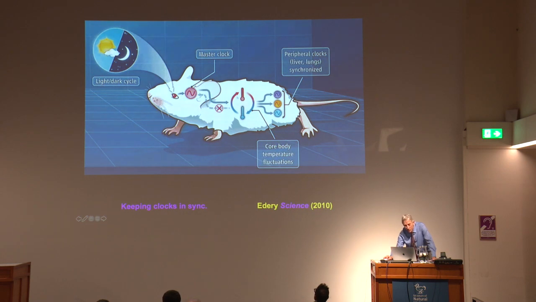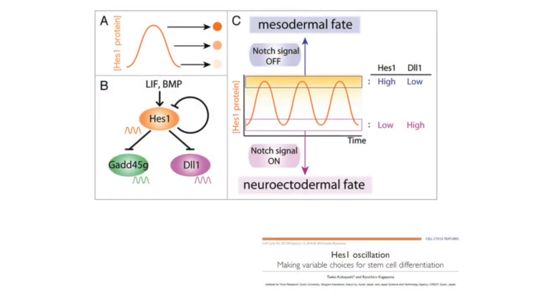And core body temperature, which of course speaks to all the organs of the body, that is the one ring to rule them all. And it synchronizes and governs those peripheral oscillations, which are then entrained to the day-night cycle by the suprachiasmatic nucleus and the oscillations in the suprachiasmatic nucleus. But the day-night cycle and the suprachiasmatic nucleus are not the causes of the oscillation. They are merely synchronized to that by these peripheral oscillators as governed by core body temperature. Again, functions of oscillation.